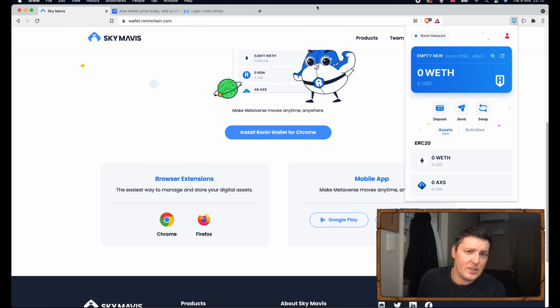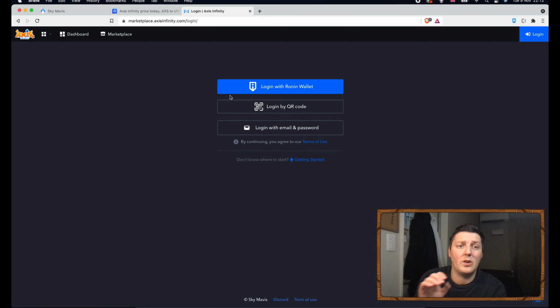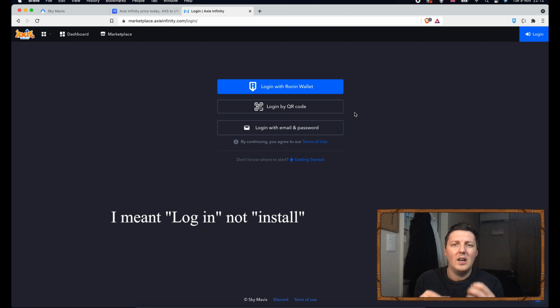It could be just for, as you'll notice now, if you go to the official marketplace.axieinfinity.com, you'll see there's now a new button that says login with QR code. Now, one of the things that I think about this is I think this is a little bit superfluous to requirements, because to click this, you then have to go to your phone, unlock your phone, click the button, scan it, and confirm. Whereas if you're already using it on a browser, when you click login with Ronin Wallet, it will automatically install. So it's a little bit of a waste of time. I don't know why they've done this.